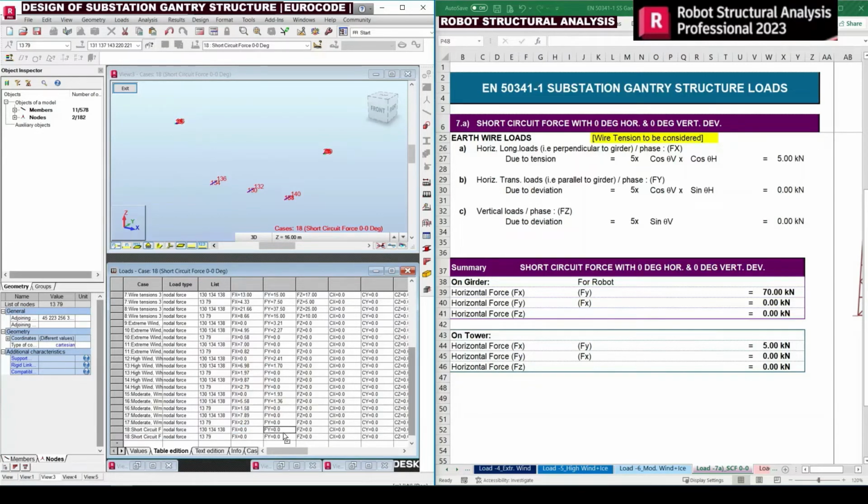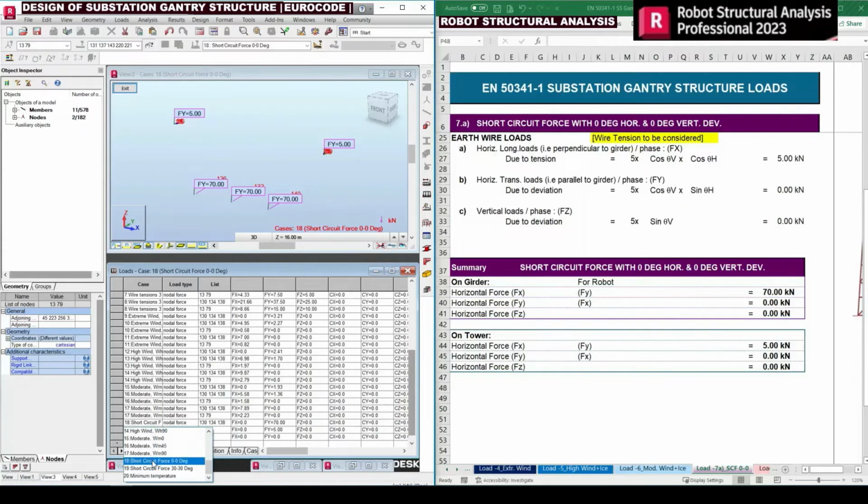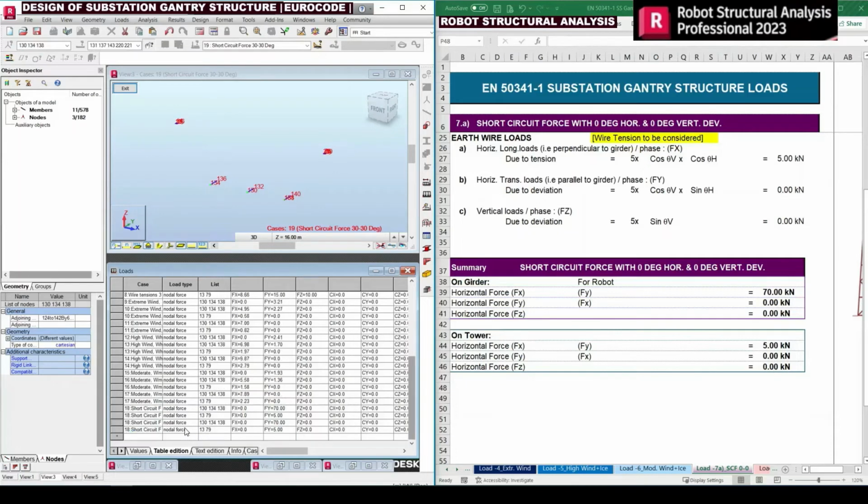In f of y it is 70 for conductor and 5 for earth wire, because in the earth wire case we are considering only the normal tension instead of short circuit force, because the earth wire is not subject to short circuit forces as no electromechanical fault or anything is going to appear in the earth wire.